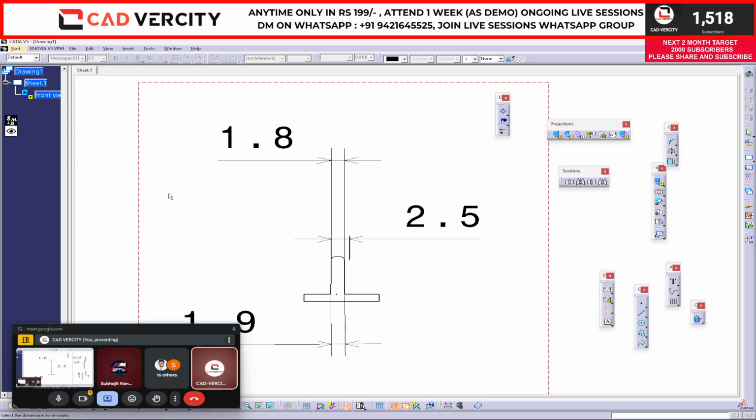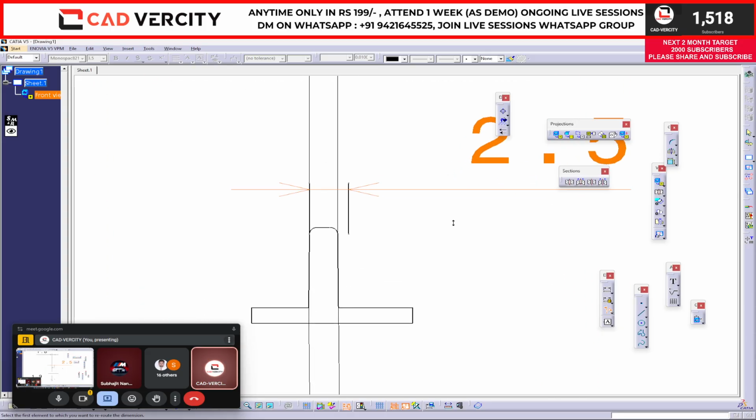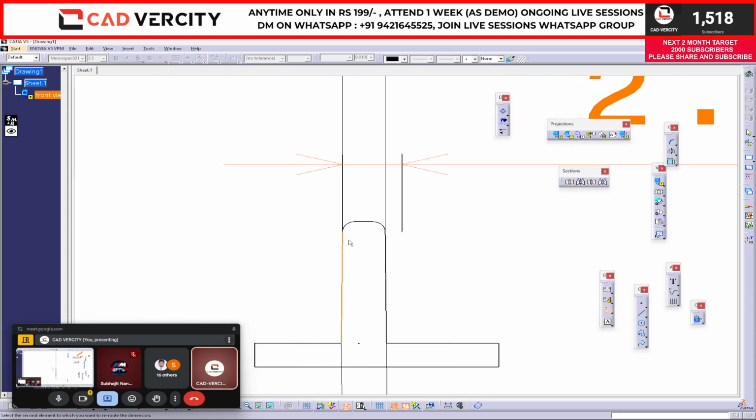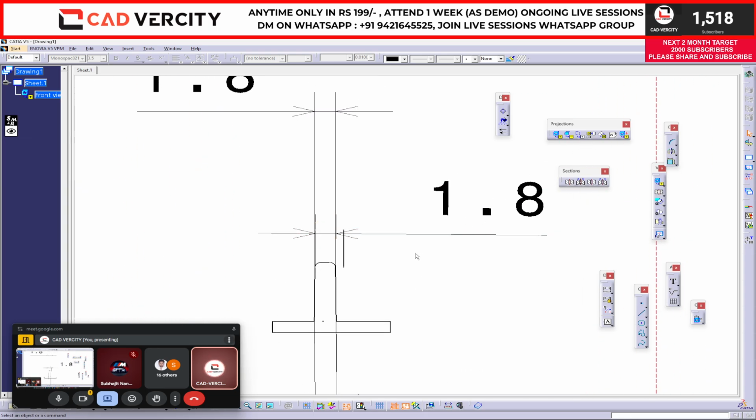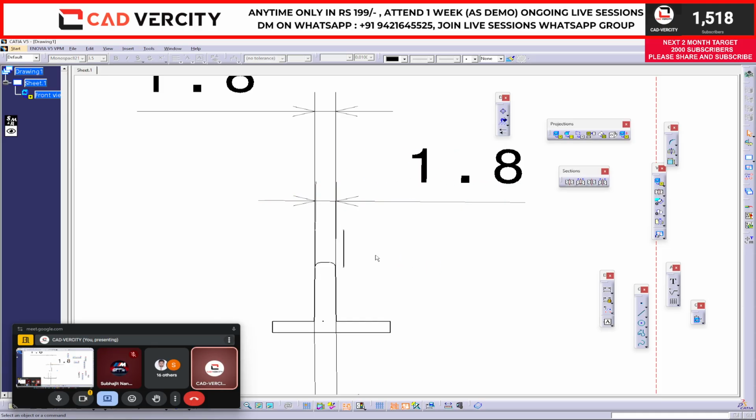So you will have to click on reroute, select the dimension, then select 1 and 2. See, done. It is rerouted. Now it is not linked with these two lines. You can delete this line.